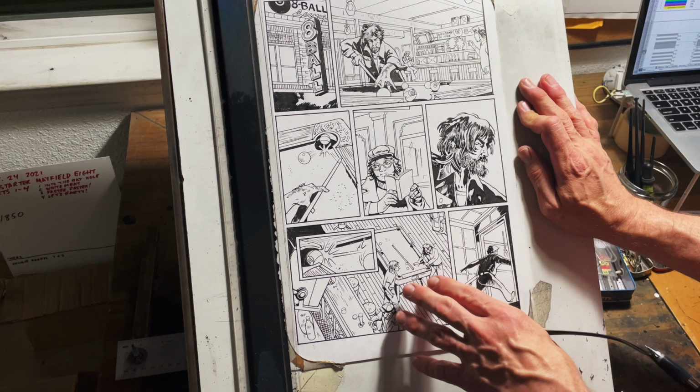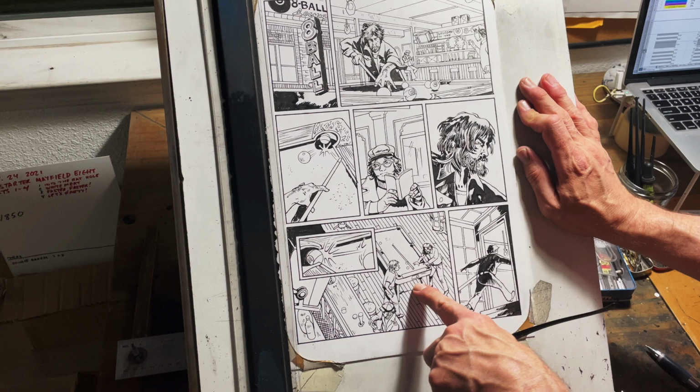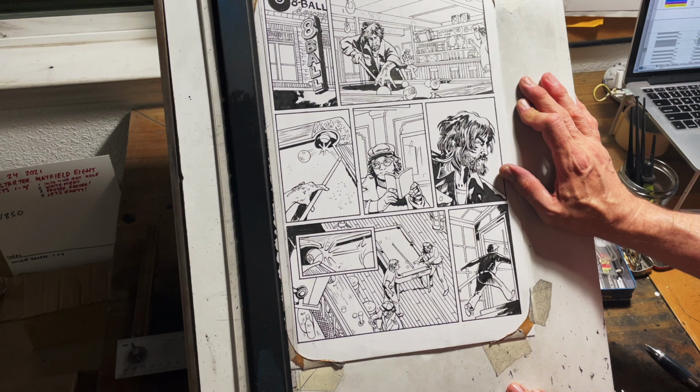A lot of stuff, like the messy ink right down here, that is going to be fixed in Photoshop. This shadow effect down here, which will be black, I'm going to do that in Photoshop and flip it and make it into a black space with the floorboards, the lines turning white. It'll be a really cool effect. It's easier to do that in Photoshop than to put that in the actual page itself. But so far it's looking good.